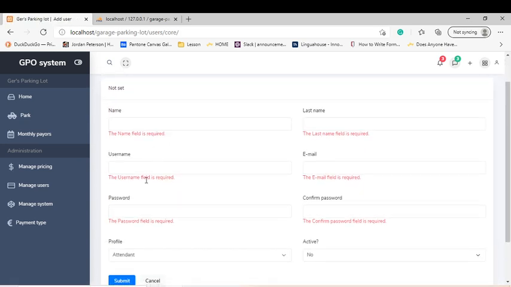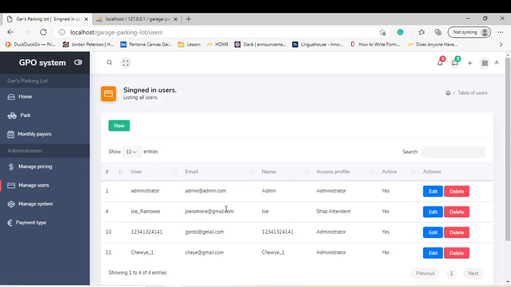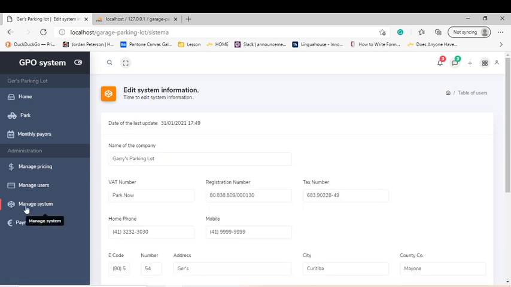So if I want to submit, all right, it is going to tell me that the name field is required, all the fields are required. So that's the manage user area.